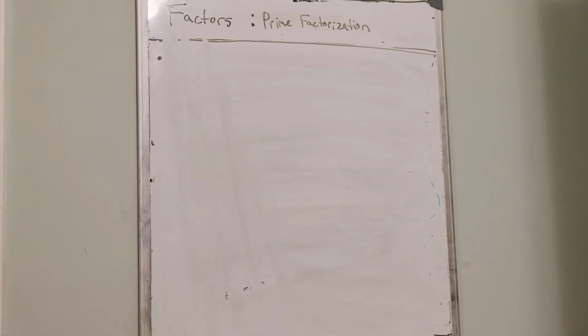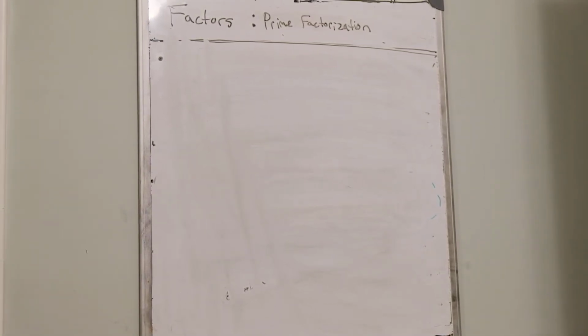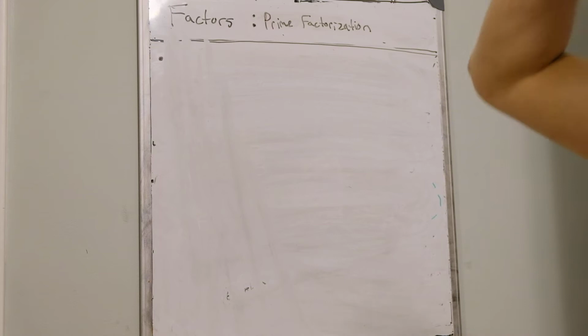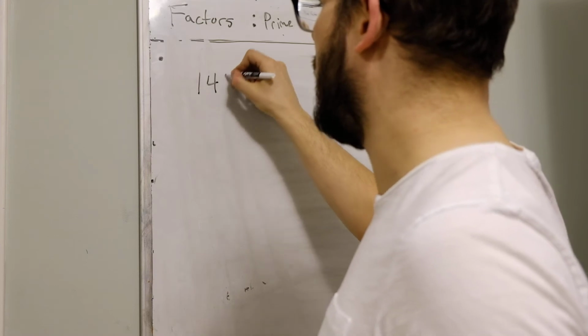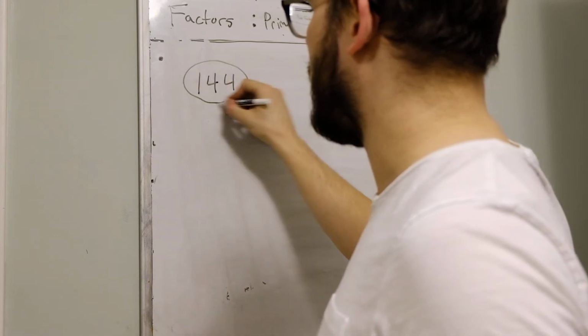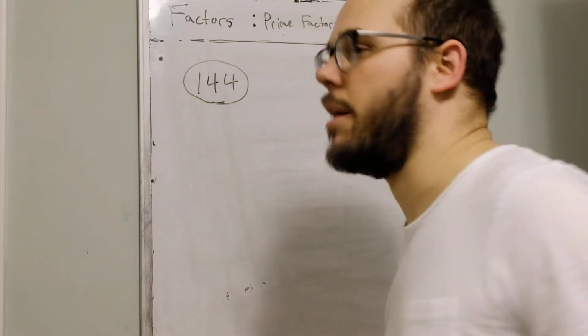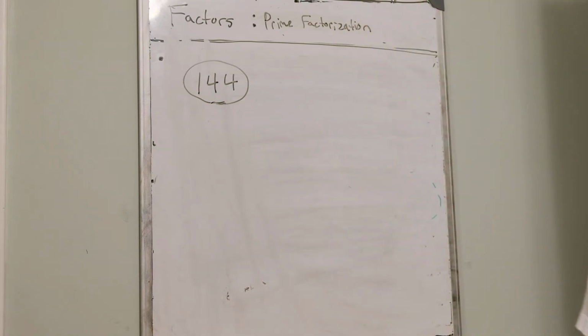Okay, in this video we're going to look at a skill called prime factorization. This is when we take a number and we break it into its factors, and we keep breaking it down until we get it down to nothing. We're going to use the example of 144. This is a big old number, and we're going to factorize it down to its primes. So what we're going to do is pull out all the numbers that make up 144.